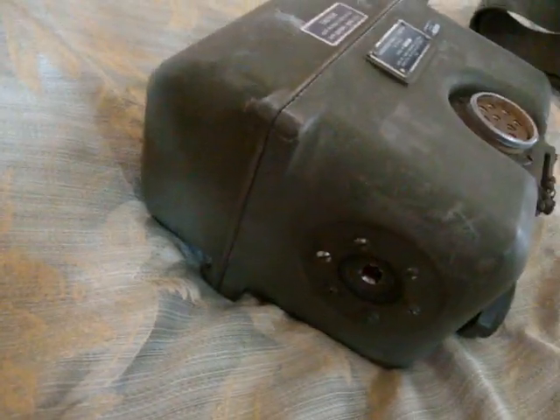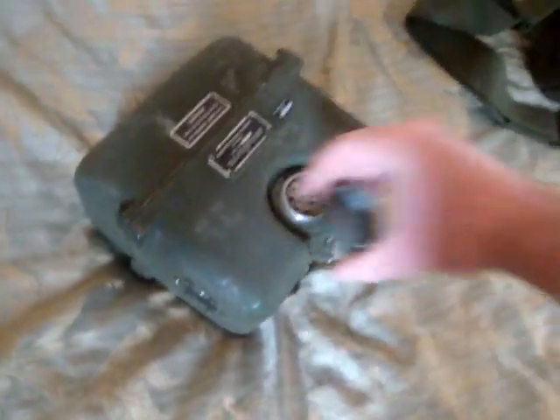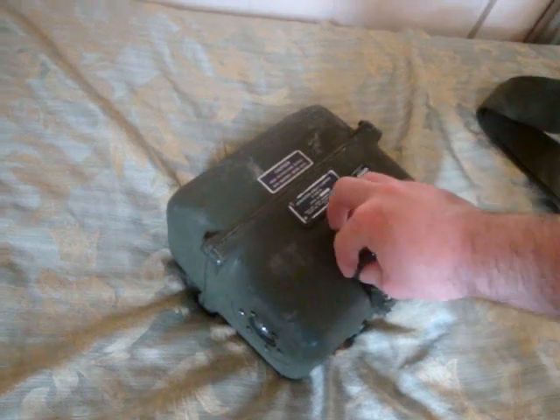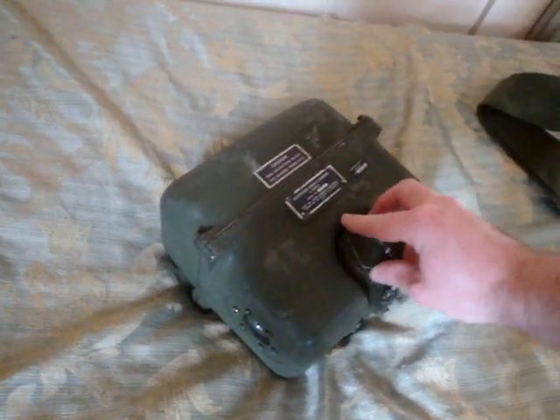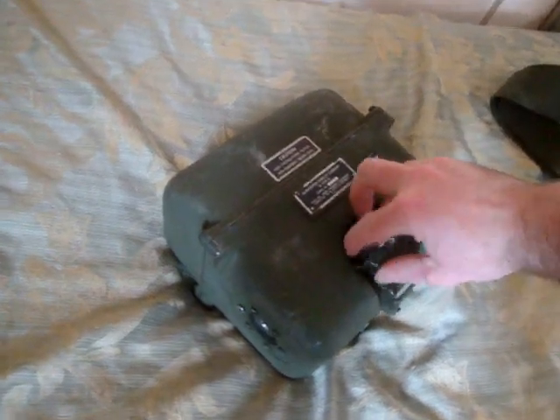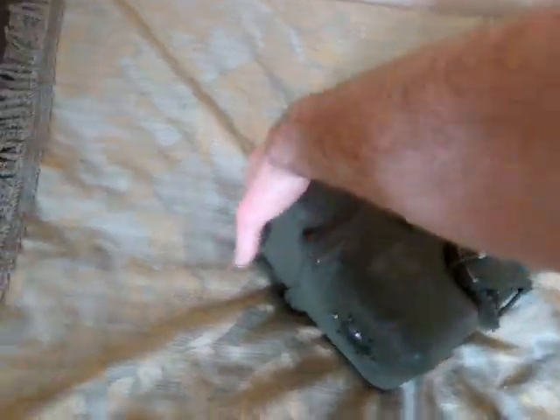What I'm looking for is the one with the fluted seat — cutouts on the metal, like a grate — which lightens it. That's what I saw in Vietnam photos and videos and what's shown in the tech manual. This unit didn't come with a tech manual, so I'll have to print one up from a digital PDF online, or sometimes you find an original but they're usually big bucks.